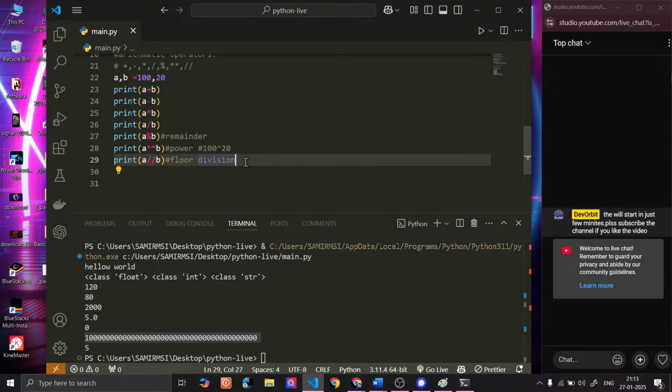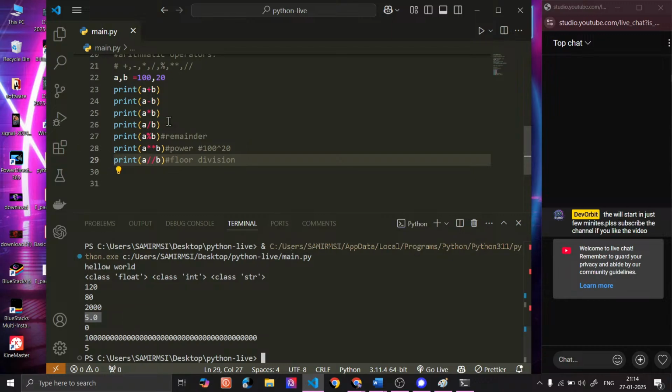The next thing is floor division. Now in case of floor division, I just want to explain this only with you. In case of floor division, it is also 5, and in case of normal division, it is 5.0. What is the main difference? The difference is after the decimal point. In normal division, Python is including 0.0 with it, that is, it is using the float data type. But in case of floor division, it is not including the point section. It's only returning the integer value.